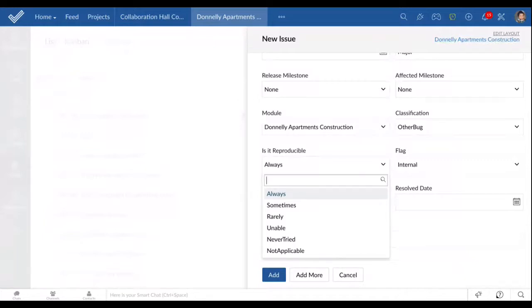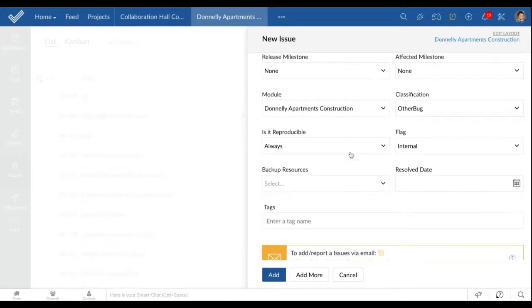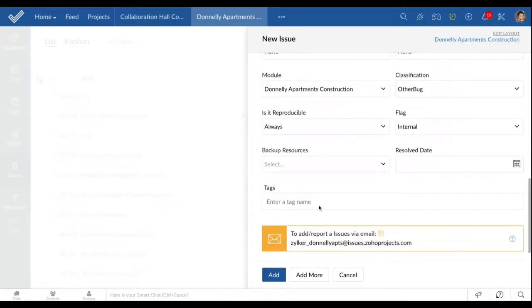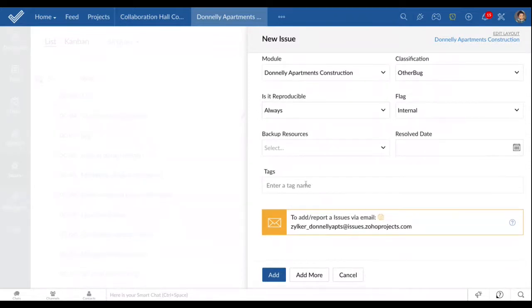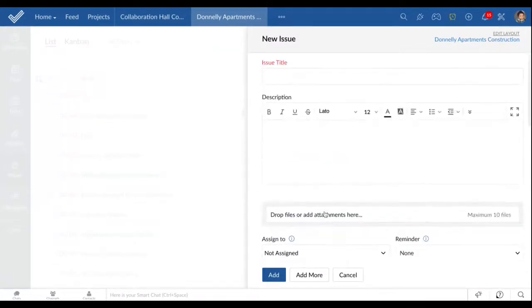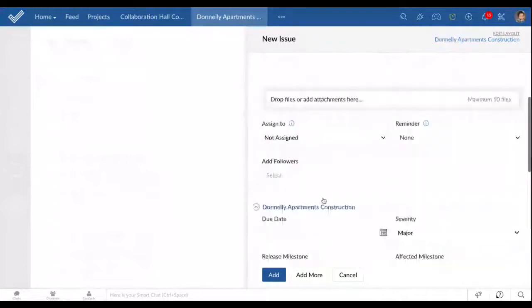And this is pretty much a software related term, because not every business might be able to strongly spot whether an issue is reproducible or not, right? But in software, it is easier to actually spot. And so this will benefit a lot of software business users. And backup resources is a custom field. You need not mind about that. And also the resolve date is again a custom view. And you can add tags like how you've been adding tags for projects or status or issues for that matter. So this is how you submit an issue into this system.